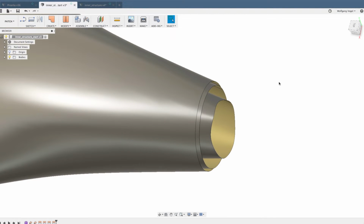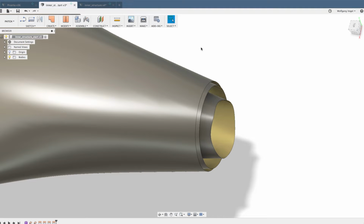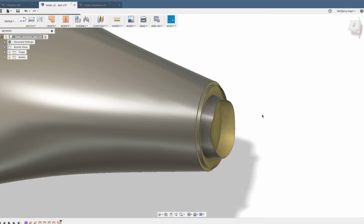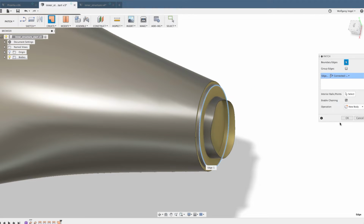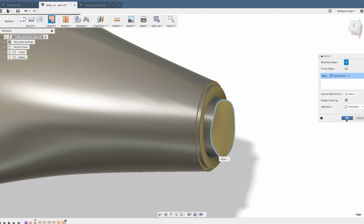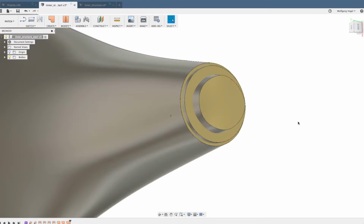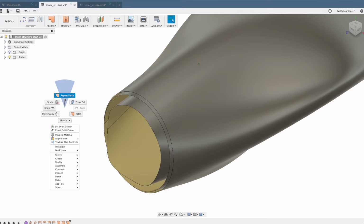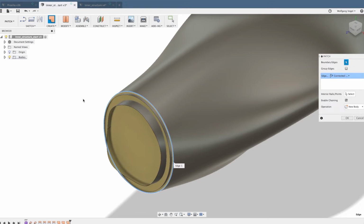And now we need to make lids to close all of them up because we need 3 solids. How to close these sculpted surfaces? You simply click on Create Patch, select the outer edge and click on OK. Fusion 360 usually does a very good job in creating these caps, and you can do so for all 3 surfaces.